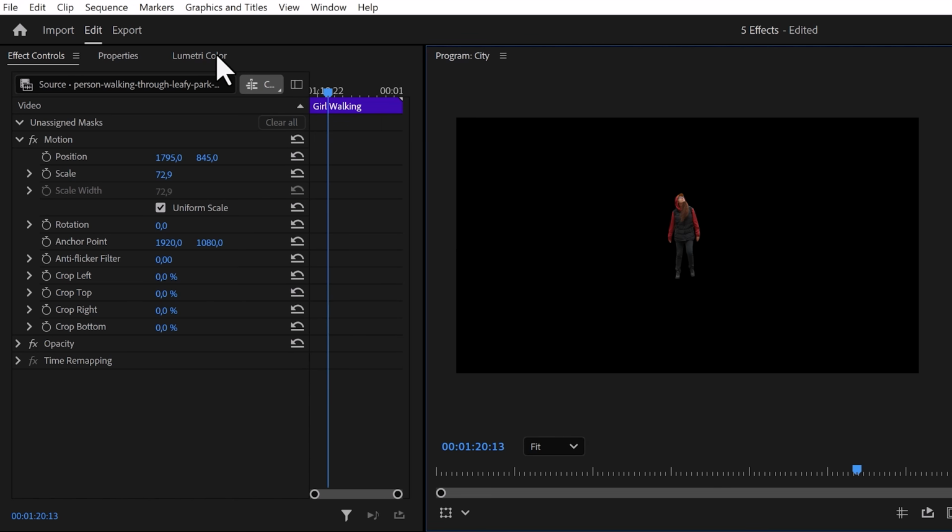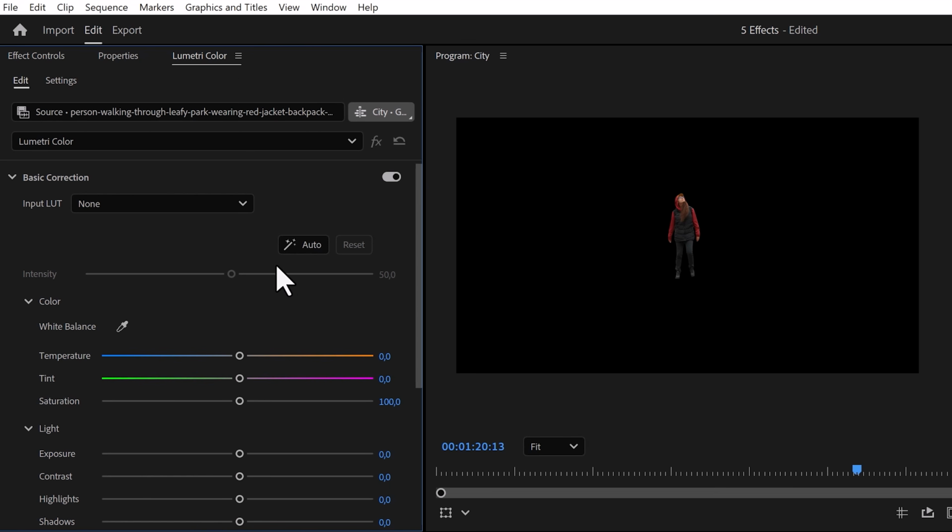Next, head over to Lumetri color. In here, decrease saturation because it's a void. There's not much light to show colors. Then push in a little bit of blue in it. Decrease the exposure and increase the contrast a lot. Again, play around with the other light properties as well. Let me disable the effect so you can actually see what it looked like before and after.